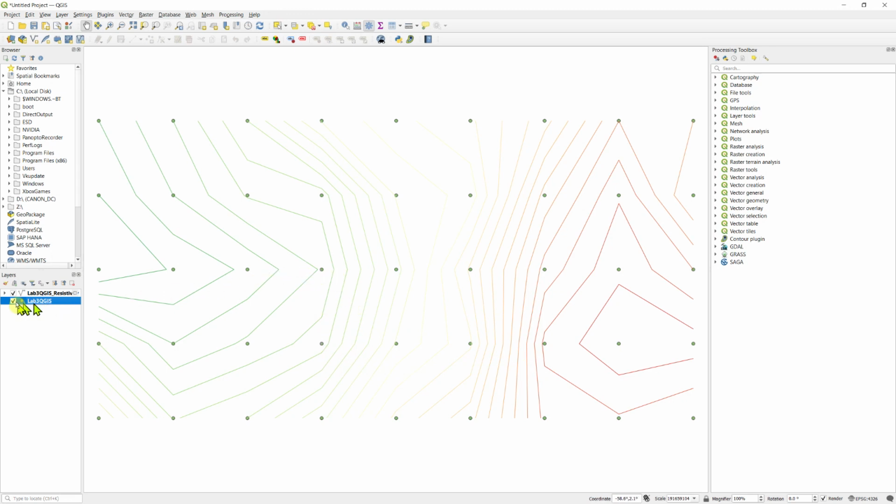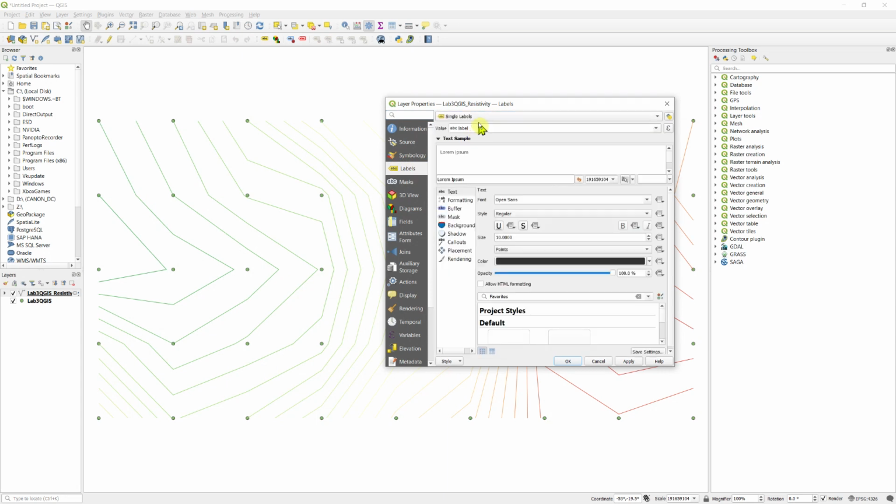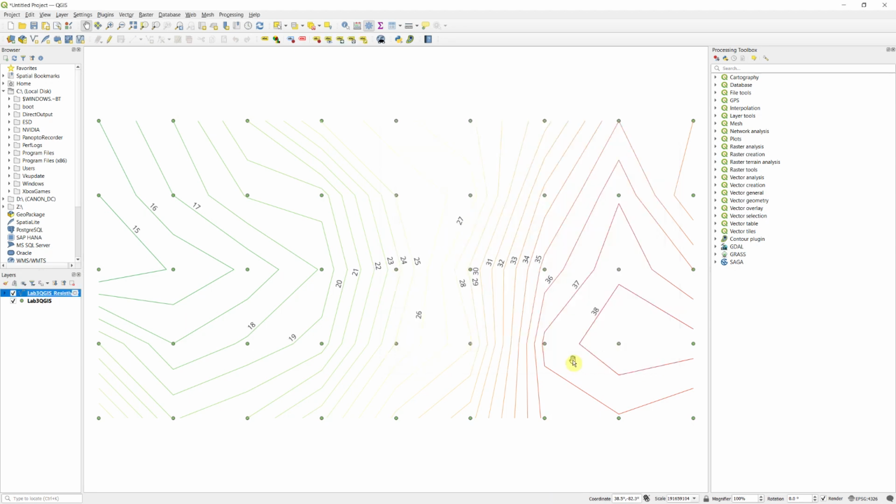Now I could go ahead into this layer, the line layer, and I could establish contour numbers on that, give them each labels instead. So double click on that layer, click on labels. It's already been defaulted for me. Change it to single labels. Again, I could change the text size. Maybe I'll make it a little bigger, 12-point size. Do apply. Okay, and now my contours are labeled.